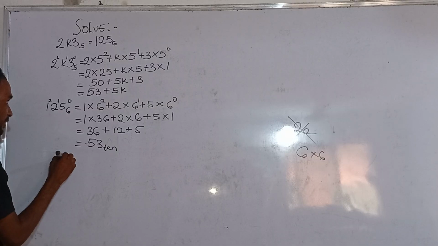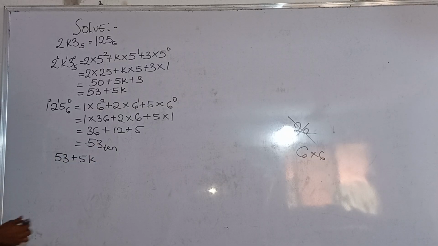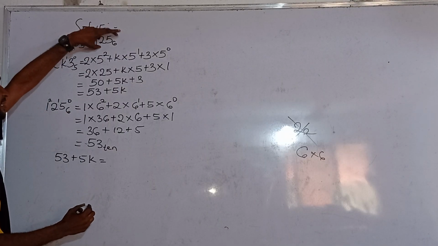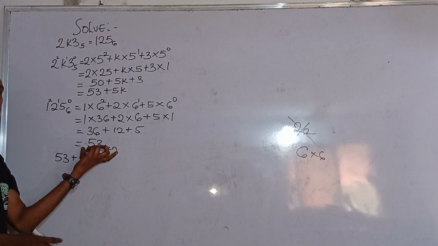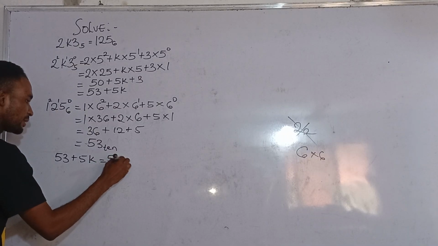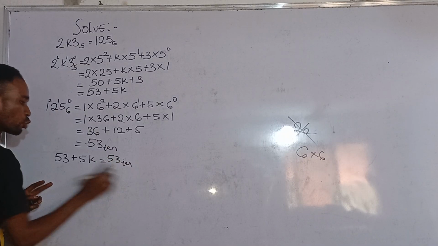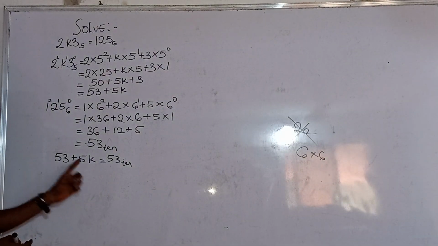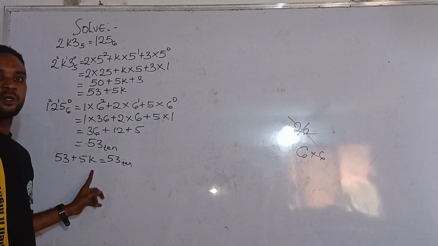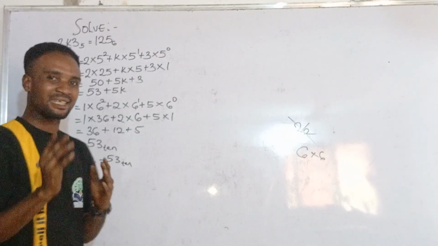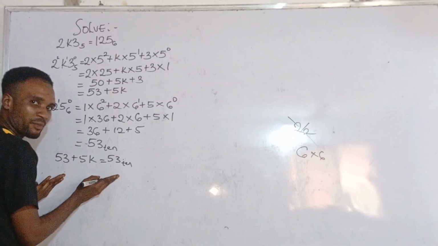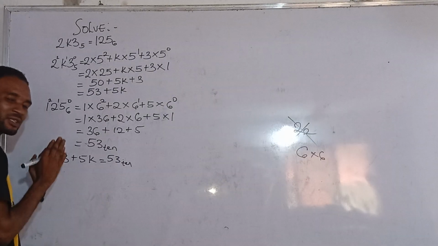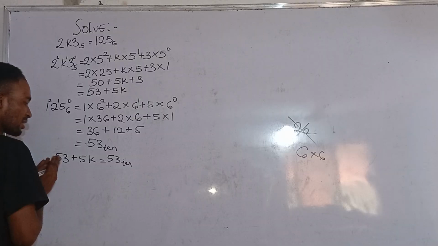So I have 53 plus 5k, right? Then what we have here equals to what? This is 125 base 6 is simply represented by what? 53 base 10 equals to 53 base 10. Now these two are now in the same base, so which means I can now do what now? Solve and get my k, right? In algebra, we talk about collecting like terms, right? Now what do? I'm going to collect like terms here. Are you with me? Because this k cannot be added to this. They are both different. This is carrying an unknown and this is not carrying an unknown.